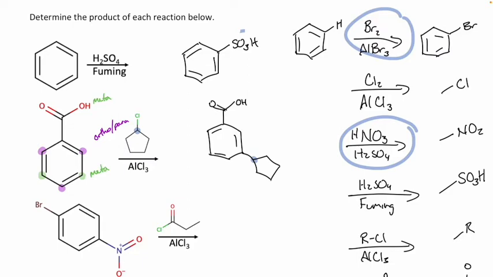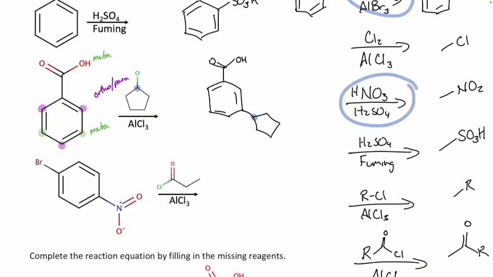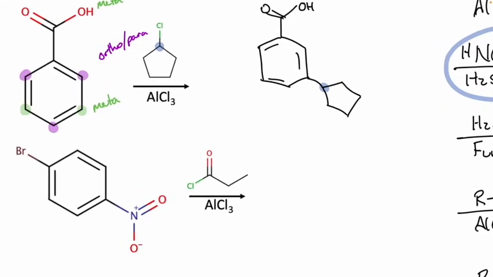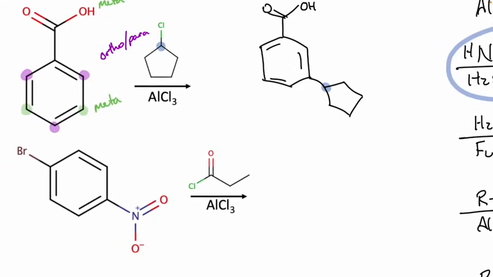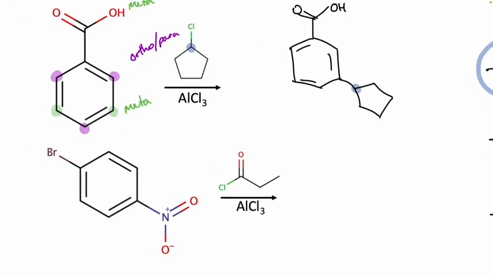A student asks: when doing, say, the third problem, you said it depends on which order we go in, so which one do we do first? For this case, you have 2 things on the ring, so this is no longer about orders. You're looking at what's already on the ring to determine the product. Those 2 reactions have already been done beforehand, so you're not going to switch the order. What we have to do is determine where both of these substituents direct to.